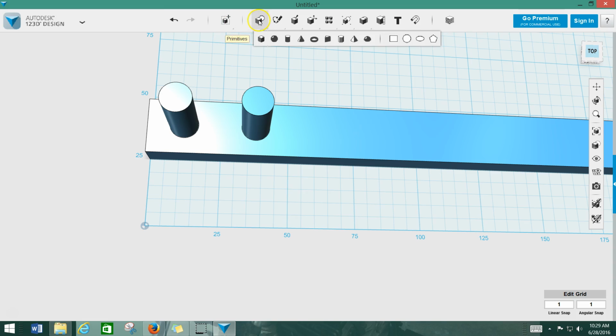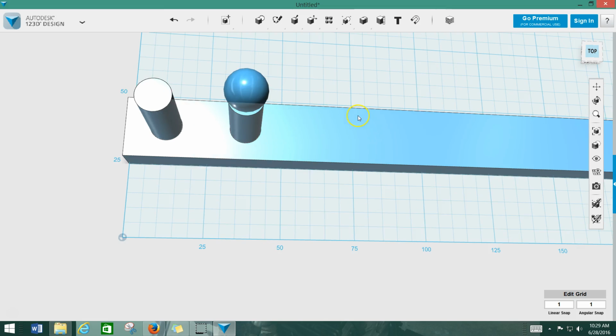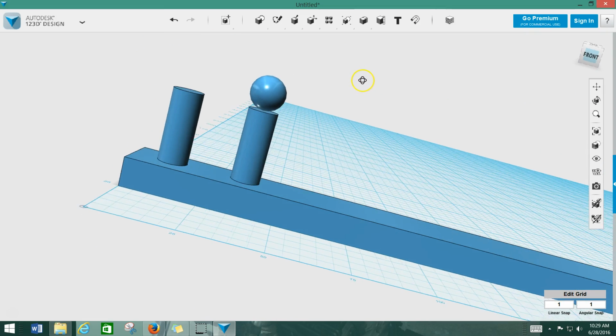And then once we got done with that, we could put some knobs on the end if we wanted to. We could take a sphere. Now that one's too big, so let's go with about a 3. Now 3 is too small. Let's try 5. And 5 is a little too small. How about a 7? Yeah, 7's just about right. Let's try 6.5. Actually, we'll go with 6. Okay, so we put the 6 there. So then that's sitting on top of our cylinder.